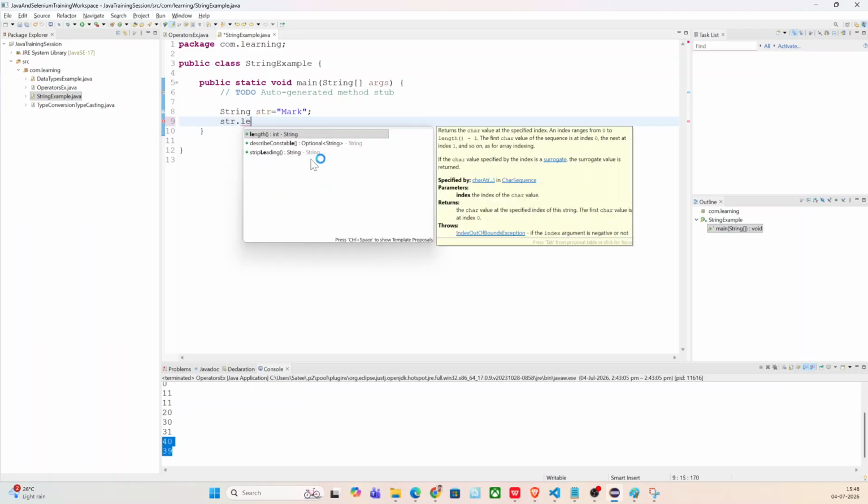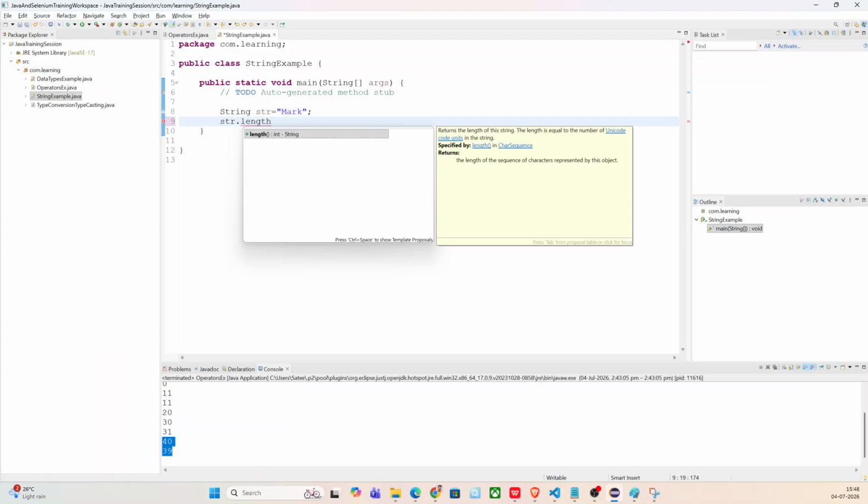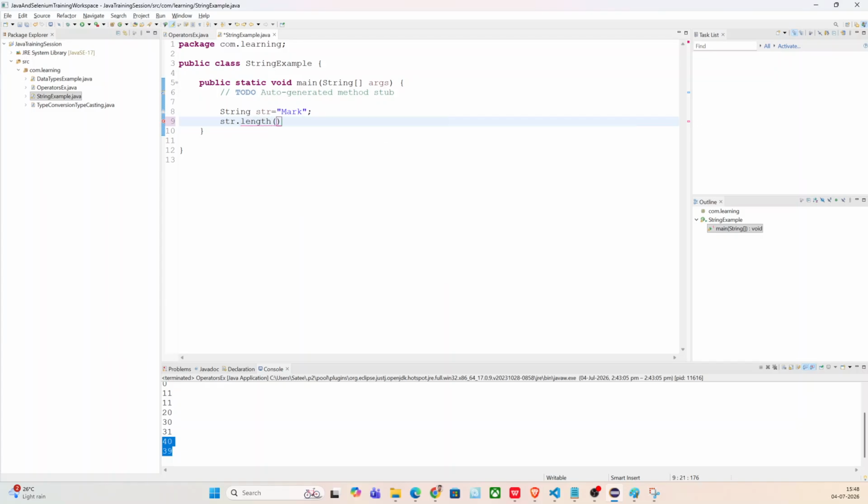So length, this is the method. This is an inbuilt method from Java itself. You can see after the colon there is one data type, int. What does it mean? This method returns a value of type int.